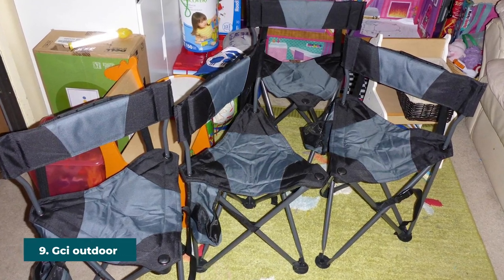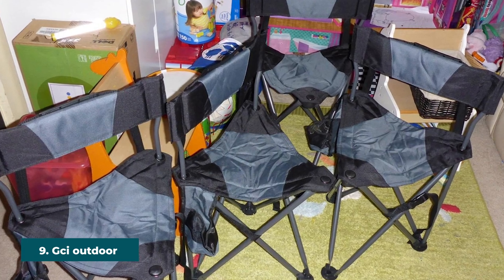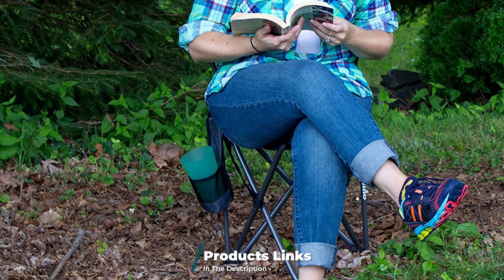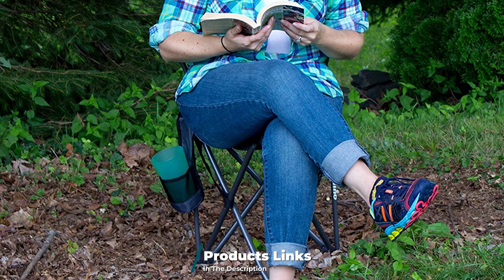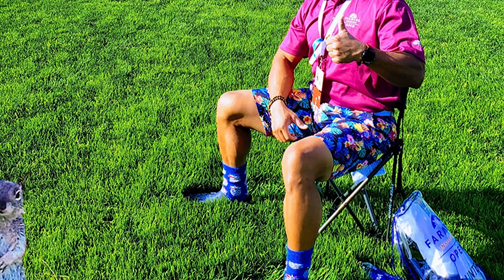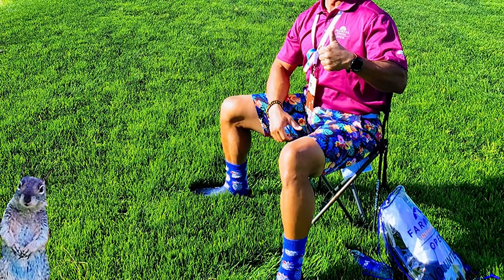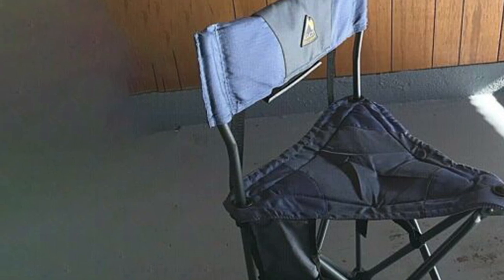Next at number nine, we have the GCI Outdoor Quick-EC Folding Tripod Field Chair. This less-expensive tripod-style camping chair gets high marks for being lightweight, small, and easy to carry — simply the best combination of being well constructed yet easy to carry around festivals. It folds up to be easily carried with a strap over your shoulder, leaving both hands free. The portability is excellent; however, it does have limitations — you are not going to be happy sitting in this for hours at the beach.